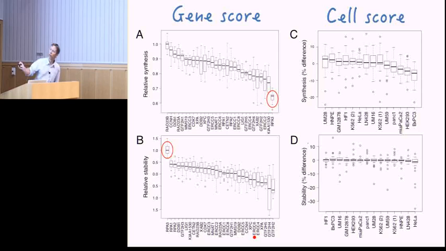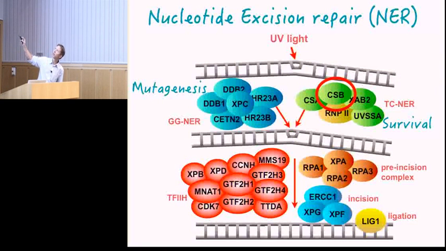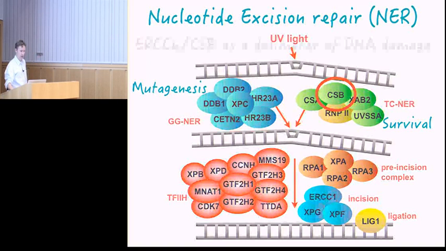We noticed one little biology part here that we put together in this paper we submitted. This ERCC6 gene is fairly unstable, one of the most unstable transcripts, but it's also a very large gene. This gene codes for the protein CSB, which is very important for survival of cells with transcription-coupled repair. So if you have a gene producing a very unstable transcript, and this gene is actually very large, it could be hit by these transcription-inhibiting lesions. It might act as a dosimeter. That's our hypothesis.